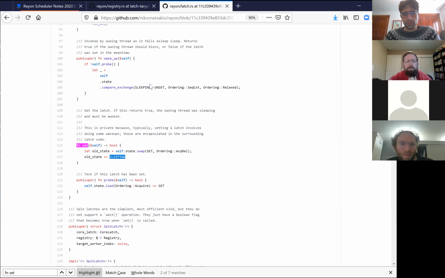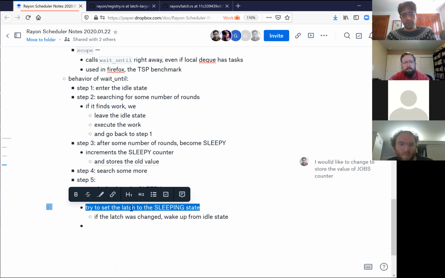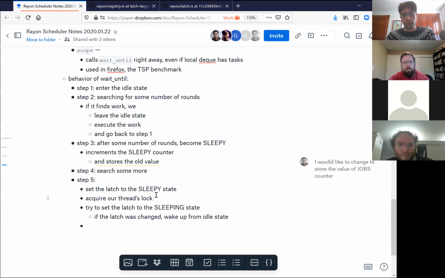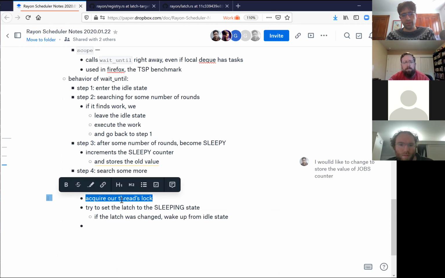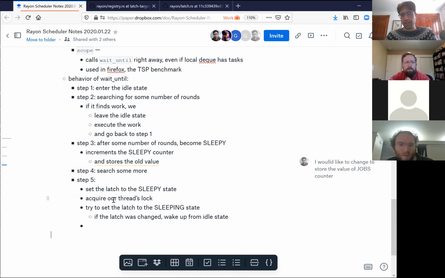But in any case, what's going to happen is, when they come in, they're going to set the value to the set constant. And then if you were already in the sleeping state, they'll come and wake you. And for sure, what's definitely required is that you acquire the lock before you set it to the sleeping state, because otherwise they might observe this, acquire the lock, wake you up, and you haven't even gotten around to going to sleep yet.